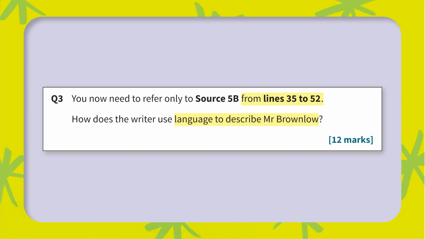The question itself gives you a specific focus. It doesn't just say write about language in those lines, it's specific. Language, in this case, to describe Mr. Brownlow. So it's really important that you keep the focus on that as you're writing. So you're not writing about any bits of language, you're writing about something specific.